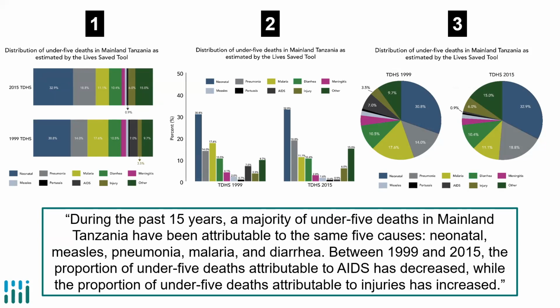Just a note in terms of the study that we conducted in Tanzania, when we were working with the National Bureau of Statistics on the study, individuals commented that they weren't sure if we should do this study because everyone's always going to choose the bar graph no matter what. Among the people that we work with, people only want to use a bar graph and nothing else. And in terms of that comment, we discussed how even having evidence that people choose bar graphs over the other graphs is quite important, particularly in the global health context that we work in, since individuals are visualizing data in different ways that extend beyond bar graphs.